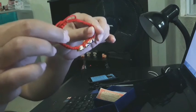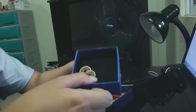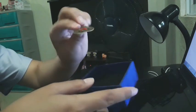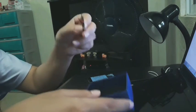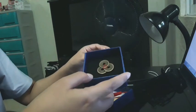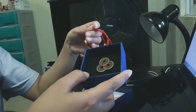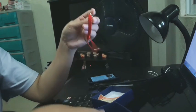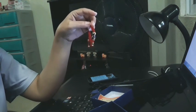It's like the same as the one, and they also have a free money coin, a money catcher. You put it in your wallet. I'm not really gonna disguise that, but you know, we'll try. So maybe if we wear this one, we'll have some luck soon, next week or this week. I hope so. So I'm gonna try it now, guys.